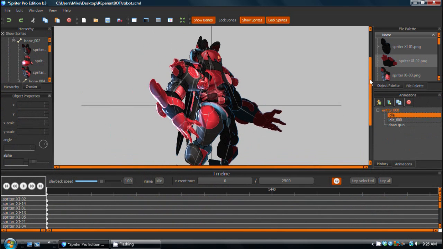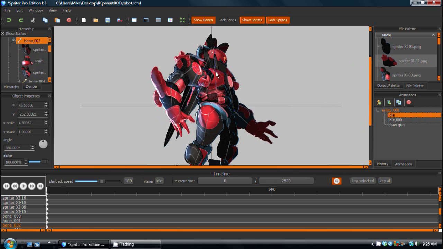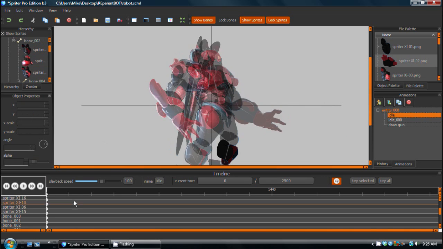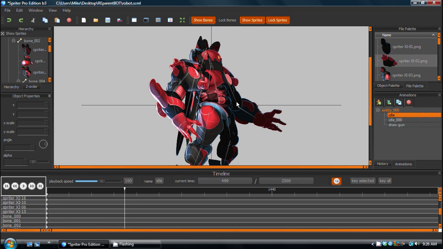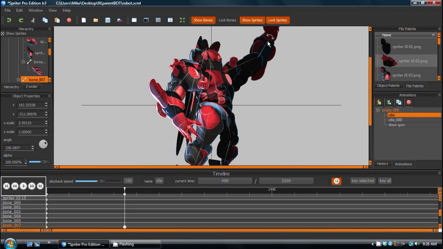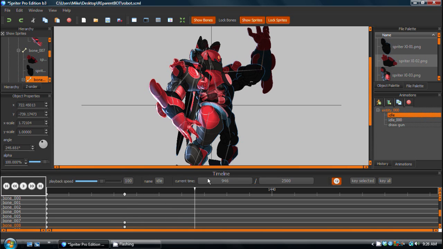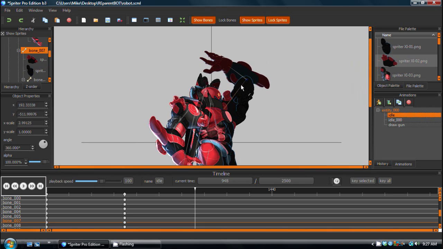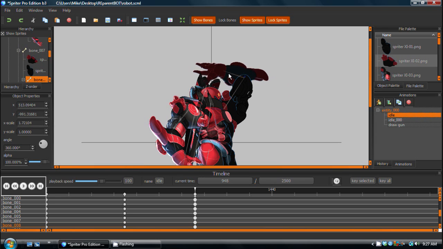So here's a sort of quick step-by-step review of what I did to make this animation happen. All I did was start with the first keyframe of the idle animation, where the rifle is currently a child of the upper chest bone. And then I dragged over on the timeline and I rotated the arm to start to get that into place. Further along on the timeline, I should turn off the looping mode so that it's not trying to tween back to the idle ahead of time.